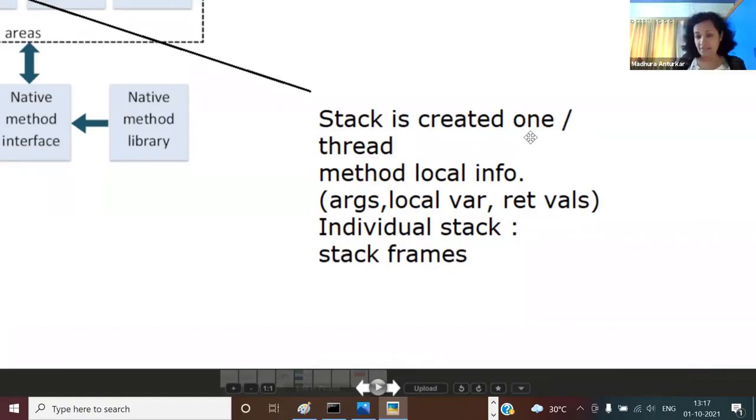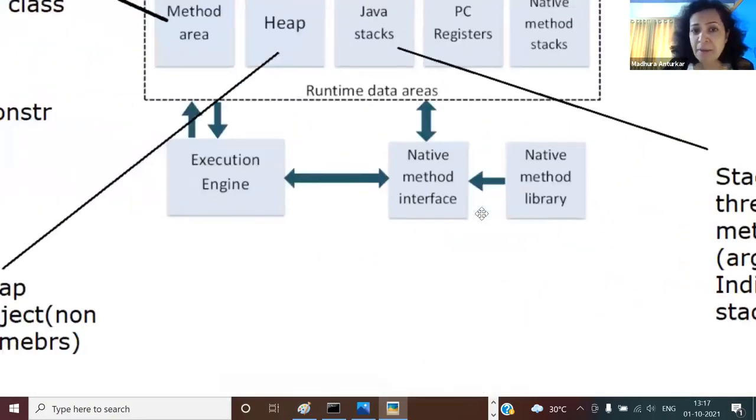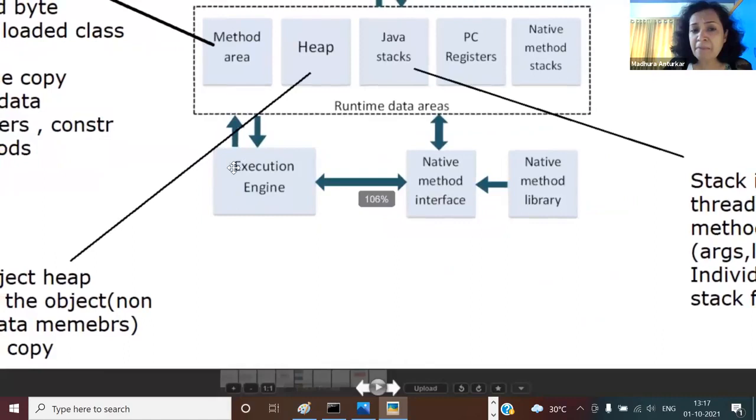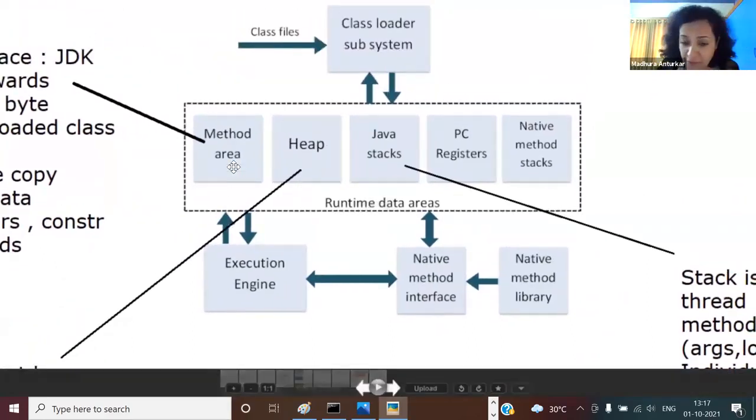Next one. Like I told you, what is memory allocated in the method area? The class information, including the static data members. What is memory allocated in the heap is the Java object. Tomorrow when I talk about state, behavior, class and all that, I'll tell you it is the state of the object which is memory allocated in the Java heap.